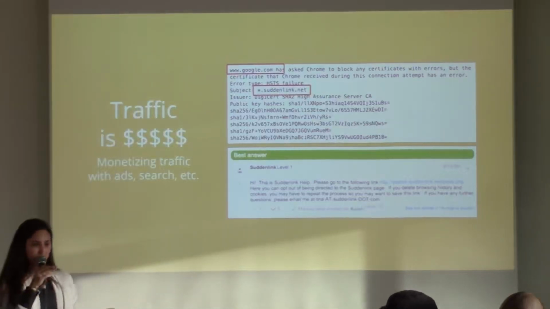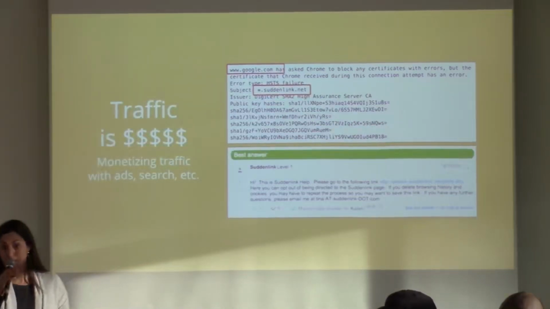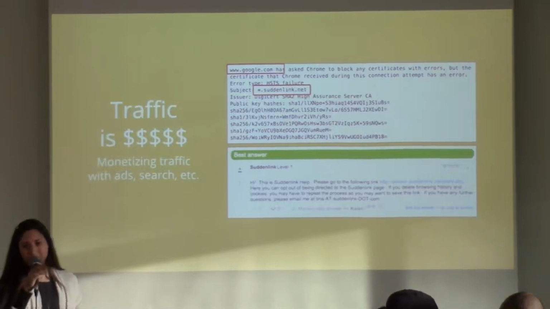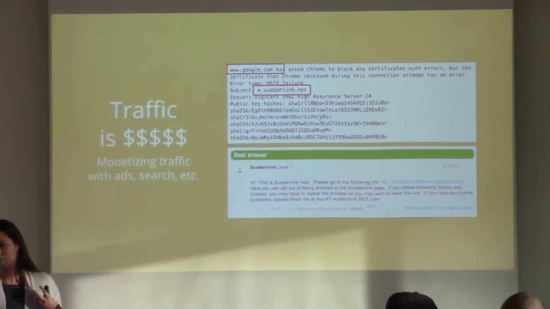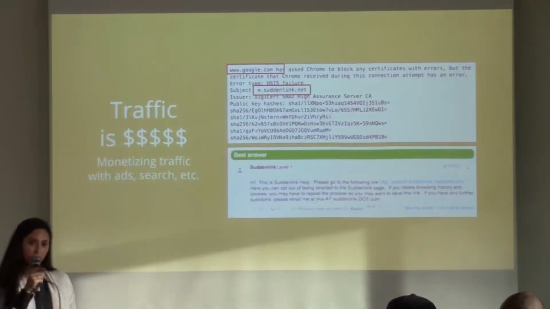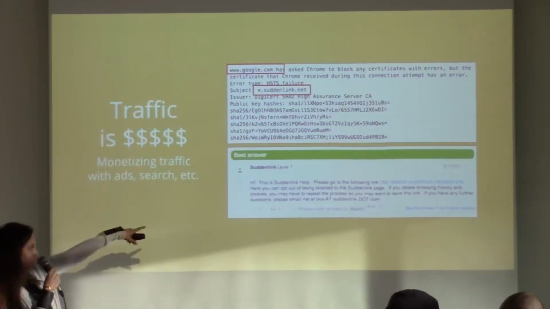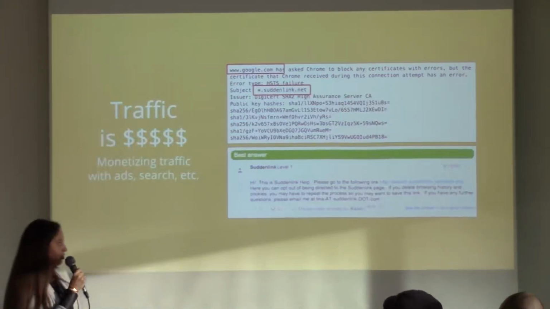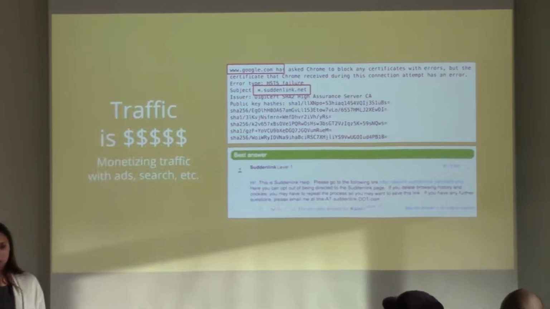This worked okay several years ago when google.com could be served over HTTP. But now that Google is moving to HTTPS everywhere all the time, there have been at least some cases where they've tried to do this to the HTTPS version of Google. And in fact, they have a way for you to opt out of this. This is a help answer from one of their customer service people who's telling people how to opt out of this.